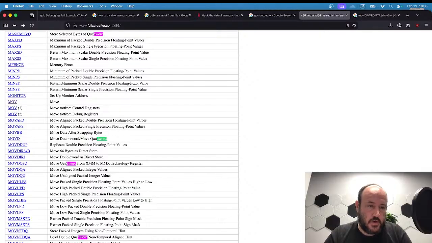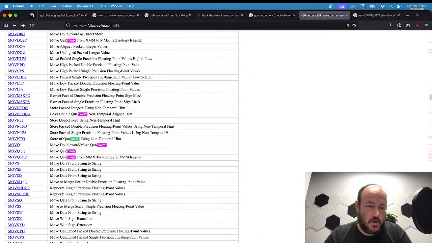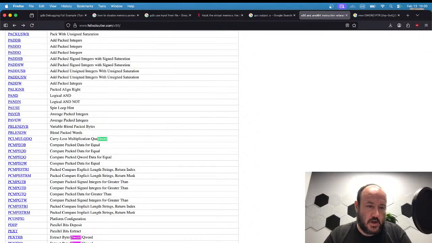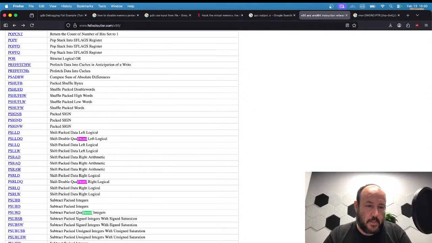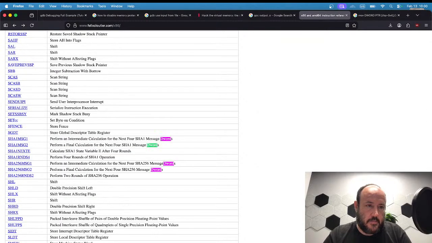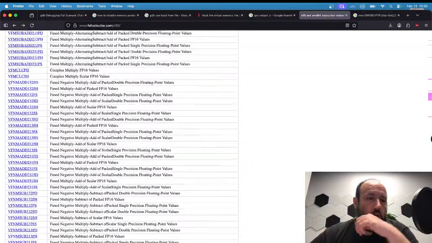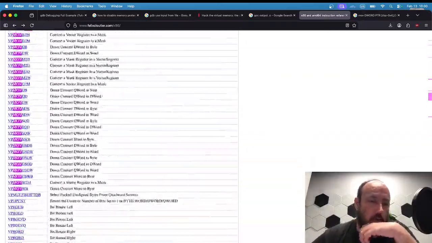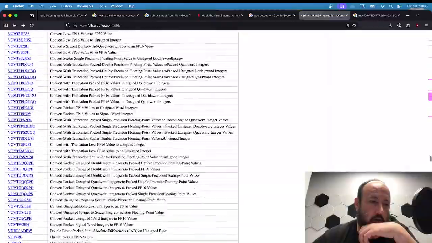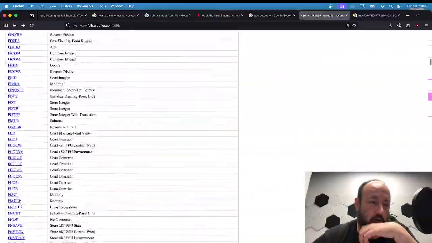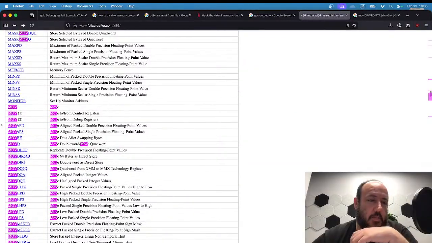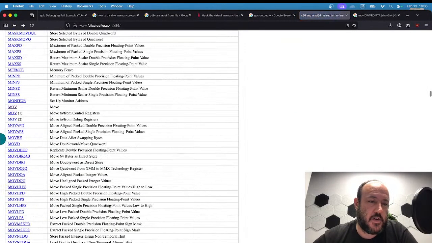Move. There's also move to and from debug control.